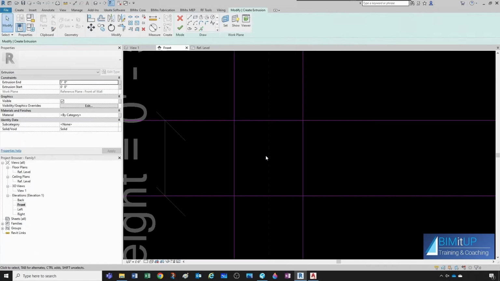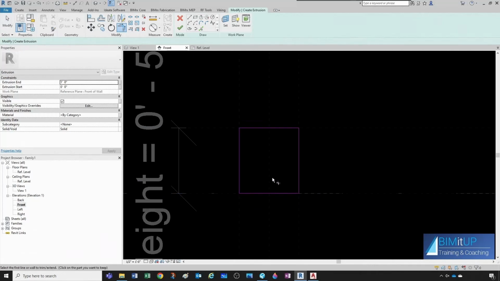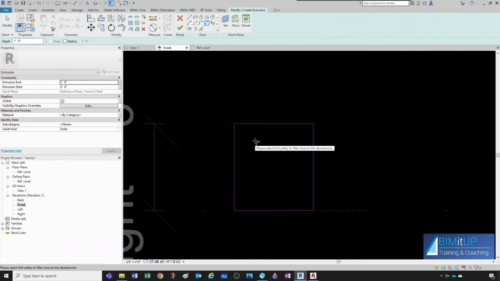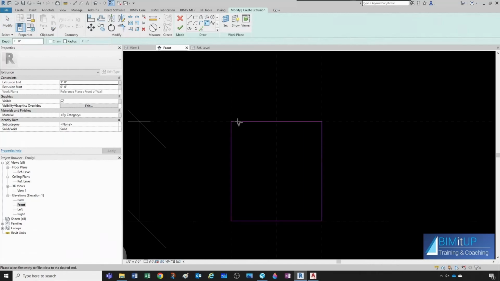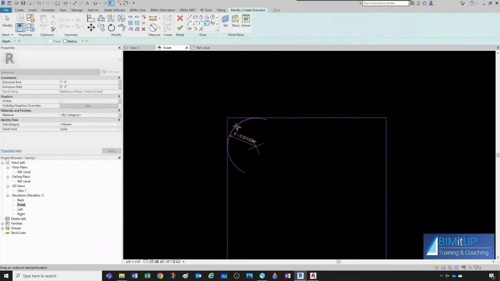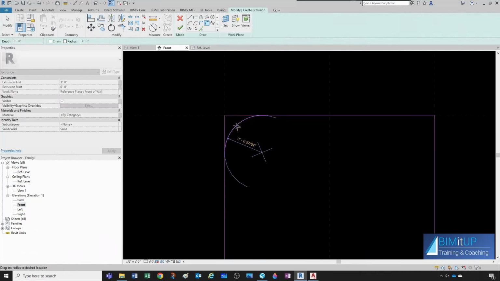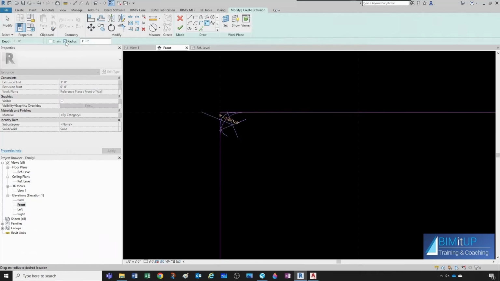Now we can simply do trim this one to this one, this one to this one, this one to this one, and this one to this one. And this is so small that we could probably just leave it like this, but let's just go ahead and do a fillet arc. And we know that that's like 1/2 inch. So from here to here, and then we have to say maybe the radius 1/2 inch.